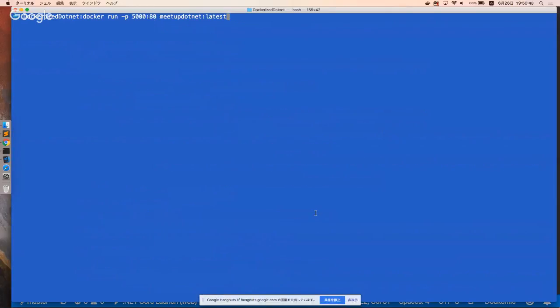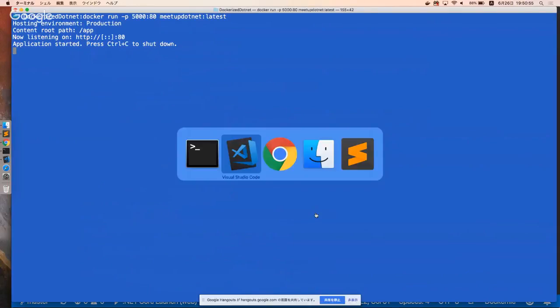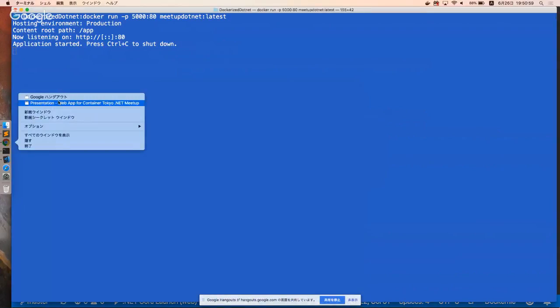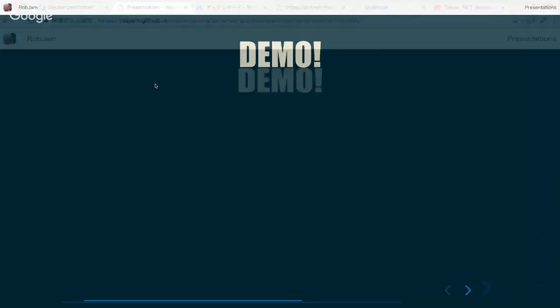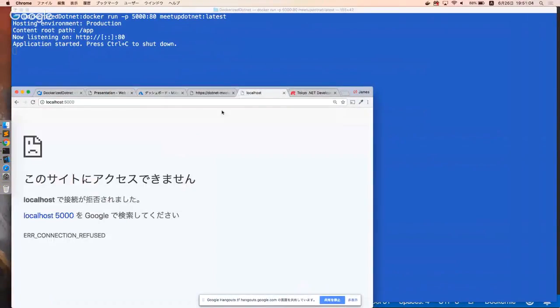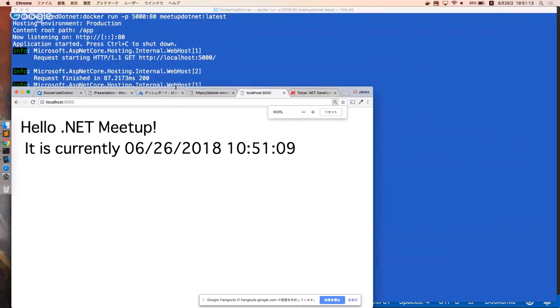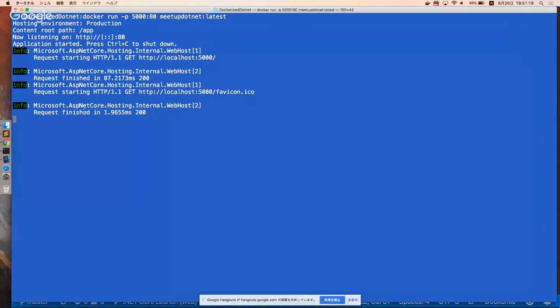That should run just as is. So if we go to a browser, oh, not that one though. We have a very small text, but we have the .NET Meetup. And then of course you can see logging while you're running through this.